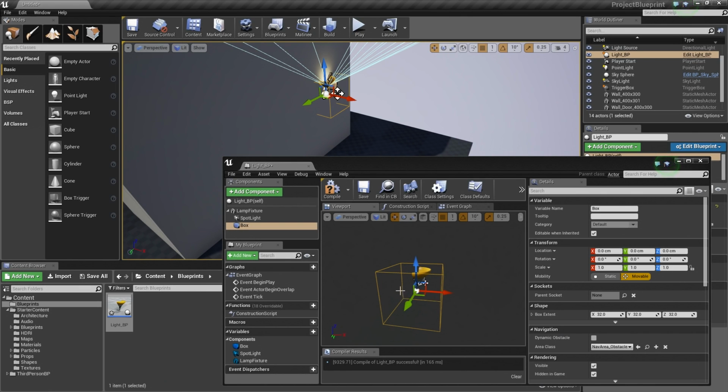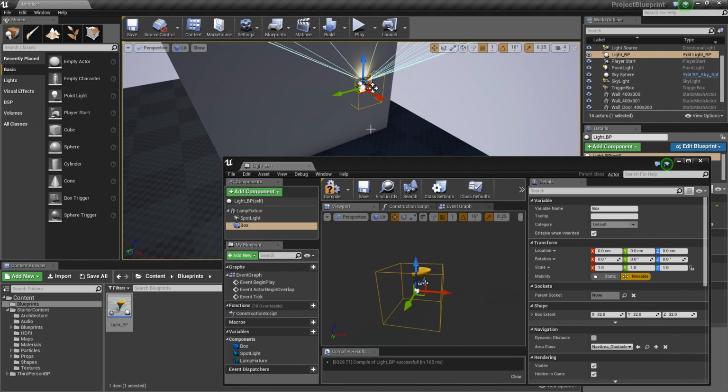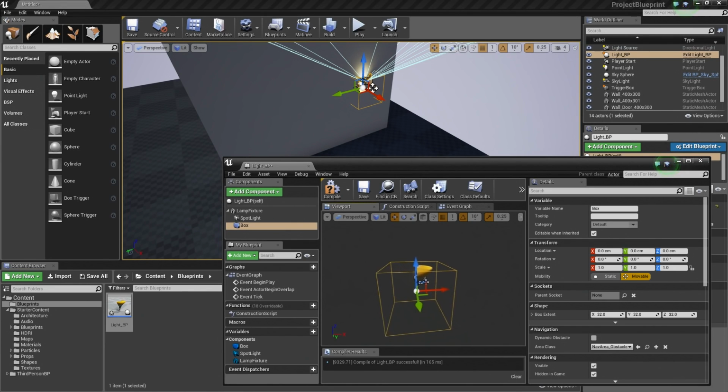And as you can see, our box component is currently sitting inside of our wall, and it's currently up in the air. What we probably want to do is stretch it and kind of alter it so that it's flush with the floor and extends a little bit out away from the wall. So let's go ahead and do that. And we're going to do that, again, inside of the viewport of the blueprint class that we've created.